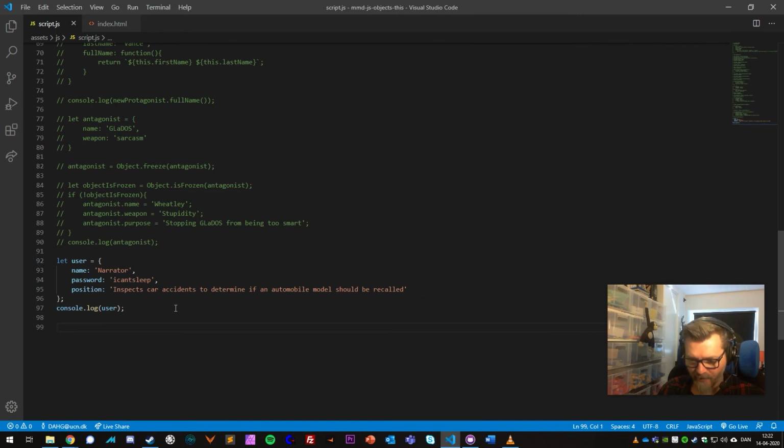We can do this by saying, well, user, the user object is the same as the user object where it's sealed. So now we're overwriting the object with itself, but in a sealed version. So user is now equal to itself, but in a sealed version, which means that it is in itself being sealed, right?